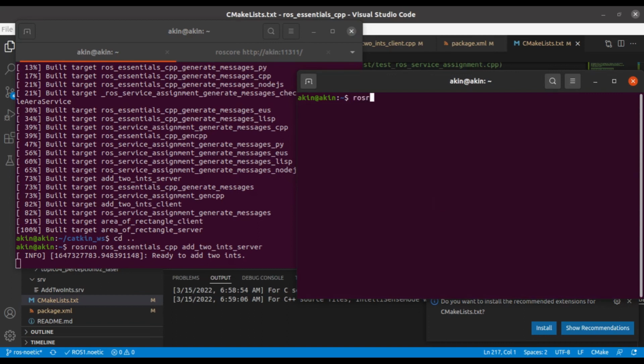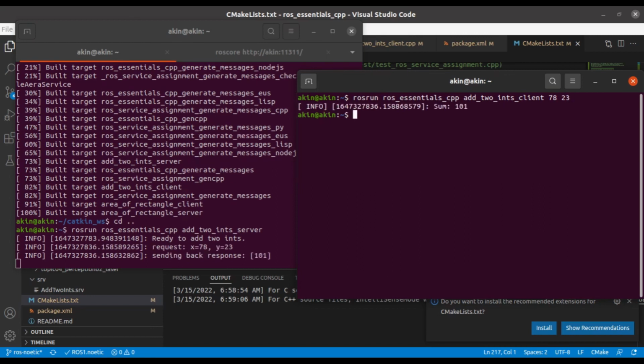So rosrun, then the client node. So we will input two integers, which we want the server to return the sum of. So the sum of 8 and 23.